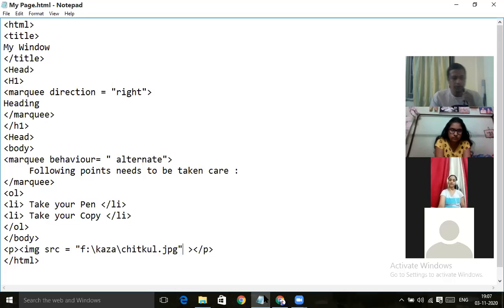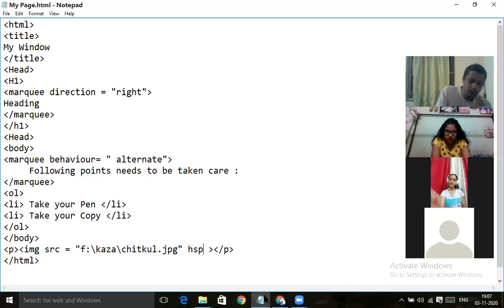Now I want to give some space at the top, that is called vertical. And if I want to see from left to right, that is horizontal. Now, if I go for horizontal space, H space stands for horizontal space. I want to leave some space on the left hand side.